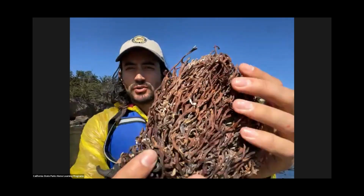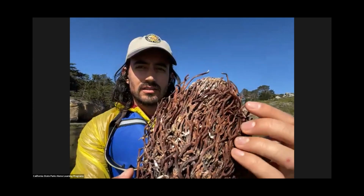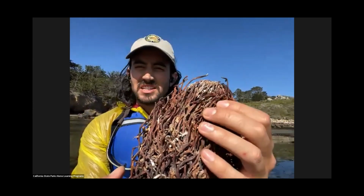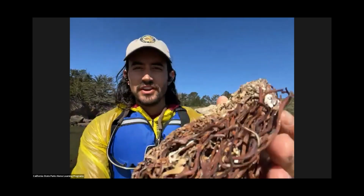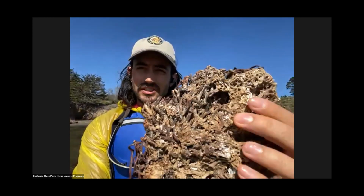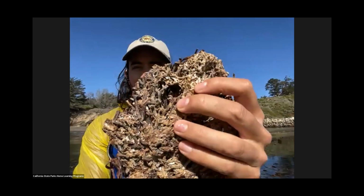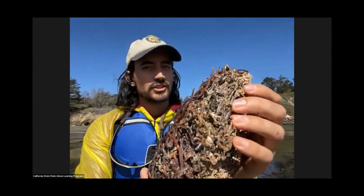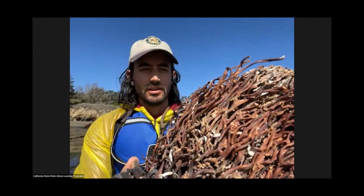What about its texture? What do you think about its texture? Do you think this is soft or hard? Yeah, I would say it's probably a little more on the harder side. It's kind of crunchy. And then on this side, it's almost a different texture than this side. So we have two things going on with this mystery object. One side is not the same as the other side. And this side's a little softer, a little less crunchy. So we got its texture, we got its color, we got its size.